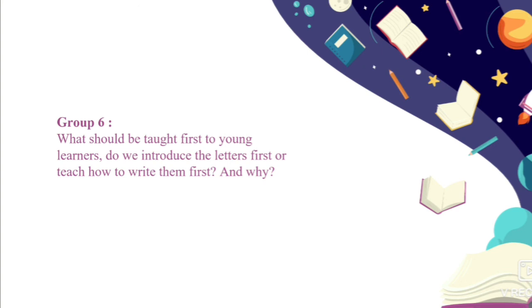So our answer is the first thing taught to young learners is how to write, because according to Suyanto K 2007, they are children of primary school age who receive English lessons as local content in their schools. From the explanation above, we can have an idea that the definition of young learners is those between the ages of 6 and 12 years old. So at this age, the teacher will teach students how to print letters, write words, and capture their ideas. Meanwhile, introducing letters has been taught at an early age of 1 to 5 years old.